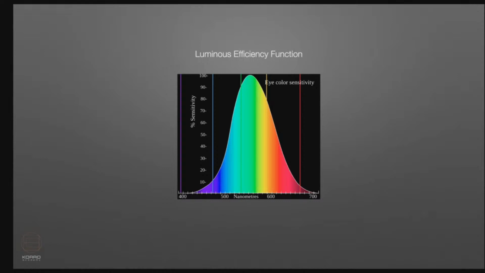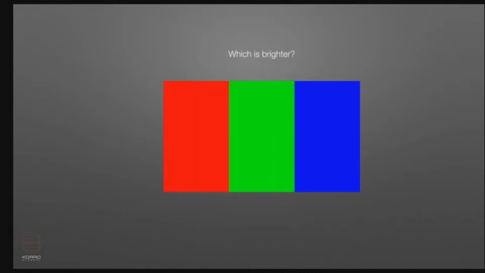So the way we're perceiving the world is very interesting, because that directly affects the way that our RGB signaling was developed and the way that our ideas around luminance and color processing feed into the way that everything we work with works. And a good way of demonstrating that is a simple illustration here. This is a red, green, and blue patch here, and the simple question there, which is brighter?